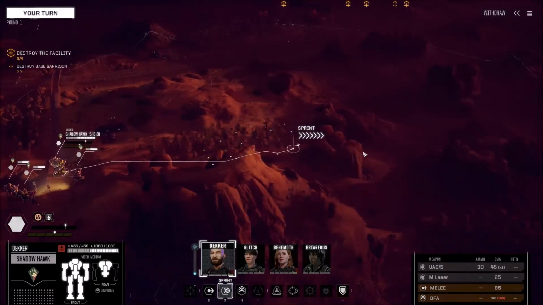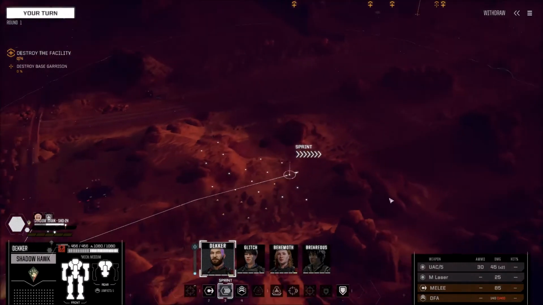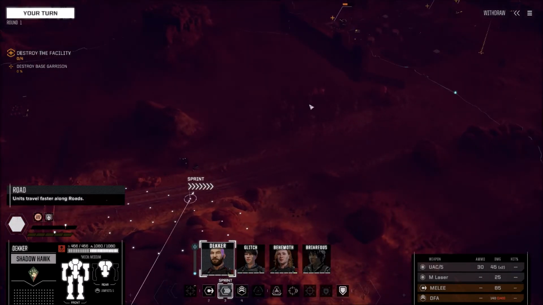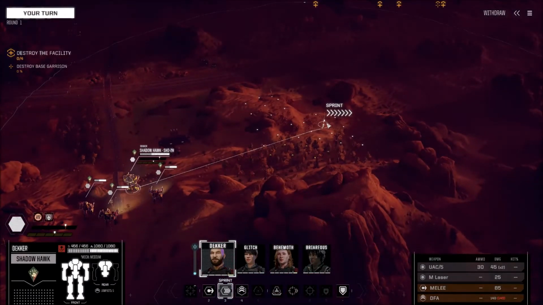Right, so what's going to give us the best cover? I think coming over into this woodland here. We've got some line of sight blockers. Not much way of moving forward though. Maybe we want to send somebody round to the left here. One of our closer ranged mechs.